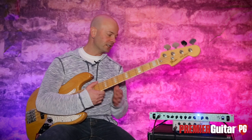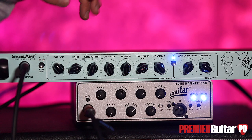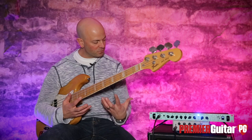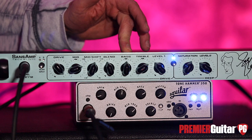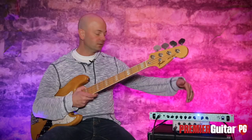It sounds confusing — it is a little confusing — but we'll get through it together. Up top we have the input: a quarter-inch on the front, plus two in the back. You can switch between those, and Geddy did that because he basically had two wireless units hooked up — grab a bass, you're done. The drive section is made up of drive and mid, with a mid shift control. Mids influence overdrive more than anything else. Then we have the blend knob, bass control, treble, and the level. The level control directly affects the DI XLR and the quarter-inch on the back.